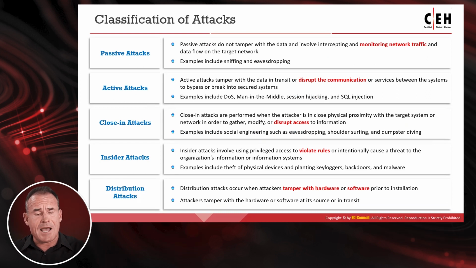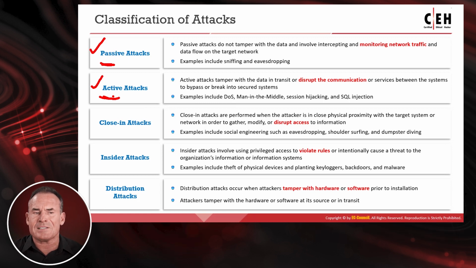All right, classifications of attacks. We're going to hear the terms passive and active used in a variety of contexts throughout the course. Passive generally means not doing anything noticeable, sitting by, waiting for information to come floating by, not directly engaging the target. Active is typically noticeable. It's active activity, you're actively engaging. By doing so, you typically run more risk of being detected, but you stand more to gain. So we'll see those terms used in a variety of contexts throughout the course.